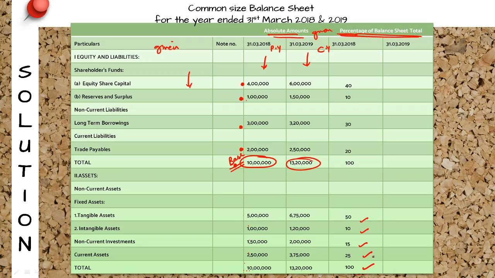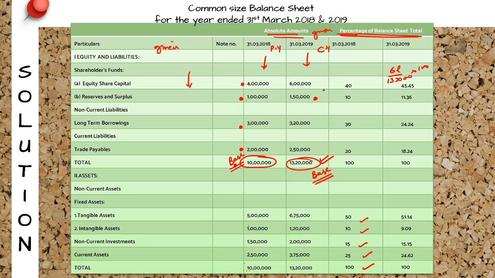Now we repeat the same thing for the year 2019. The only difference would be that in 2019 the base would be different. The base would be 13 lakh 20,000. Again, for the first element, 6 lakh by 13 lakh 20,000 into 100 gives us 45.45. Then the next item, 1,50,000 divided by 13 lakh 20,000 into 100 gives us 11.36. The same thing we are going to repeat for others. The base, obviously, would have 100%, and the same will be done on the asset side, and you will get the respective percentages.